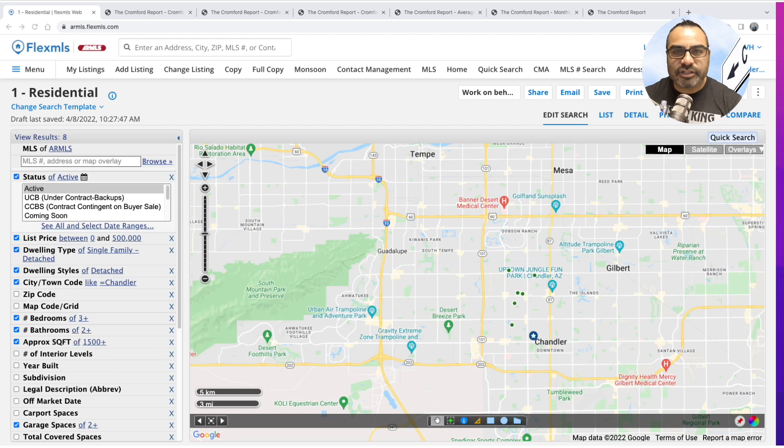We are here back at the office. Thank you for coming with me on the tour of our new client's house in Chandler — they are excited. We're going to get into the Chandler housing market overview. My office is in Tempe, I know Chandler very well — I used to work at Intel for 16 years at the Ocotillo site and I've been to the Chandler site, so I know that area like the back of my hand. I'm going to show you some listings and price points via the MLS system. Let me screen-share this.